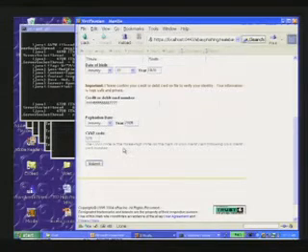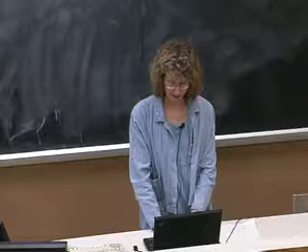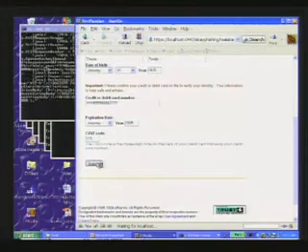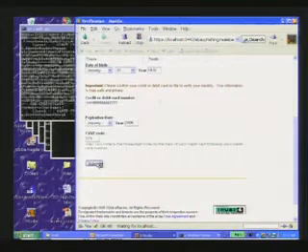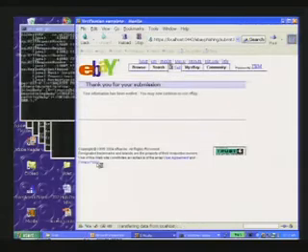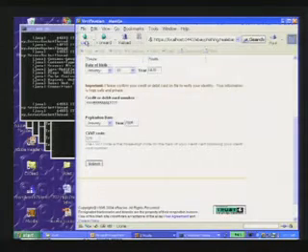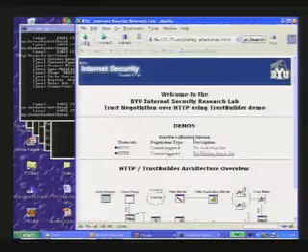And my eBay account name and password should only be disclosed to eBay as proven by possession of a certificate from VeriSign. So if I click Submit here, for the legitimate eBay site, the trust negotiation will succeed. You see it running in the background because eBay has all the credentials that I was requesting, and it was willing to show them to me. So it's okay for me to disclose that information to them.